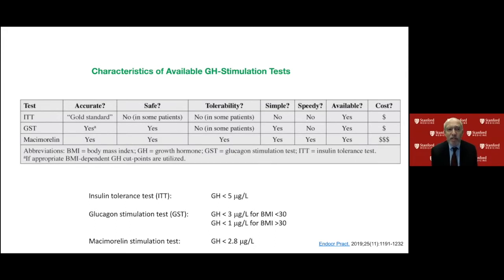We say the insulin tolerance test is the gold standard. And in fact, it really does test the entire axis. Unfortunately, it really is a difficult test to perform. You have to have an intravenous line in the patient. You have to have a healthcare provider, a nurse or a physician, at the bedside as you inject the insulin to make sure that you are not making the patient severely hypoglycemic, because you can cause seizures and even death in some cases.